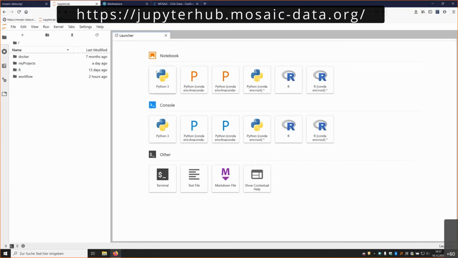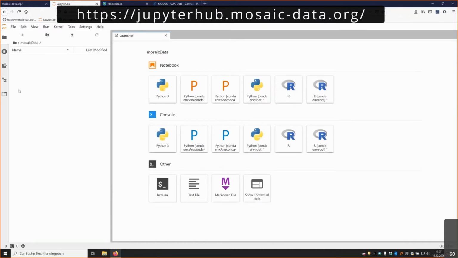But before I start a notebook, I will create a folder in my personal home folder, so as not to mess it up even more. For this, you click on this icon here, then you can give it a name, and then it's there. If you double click it, you can enter that folder.